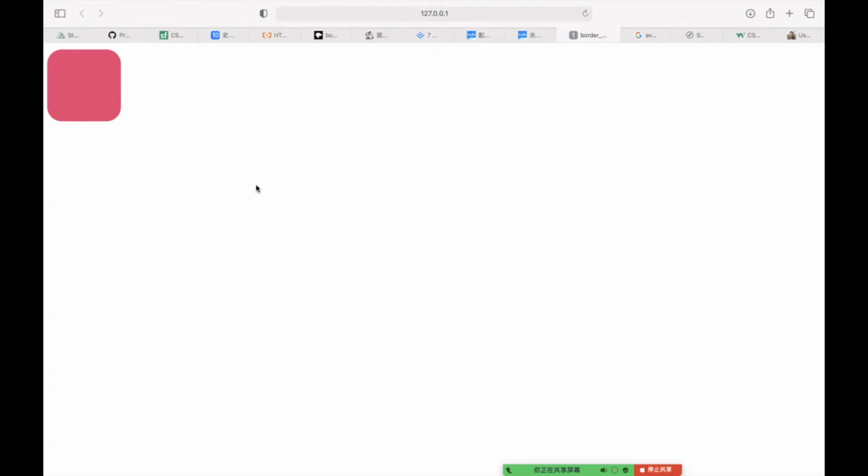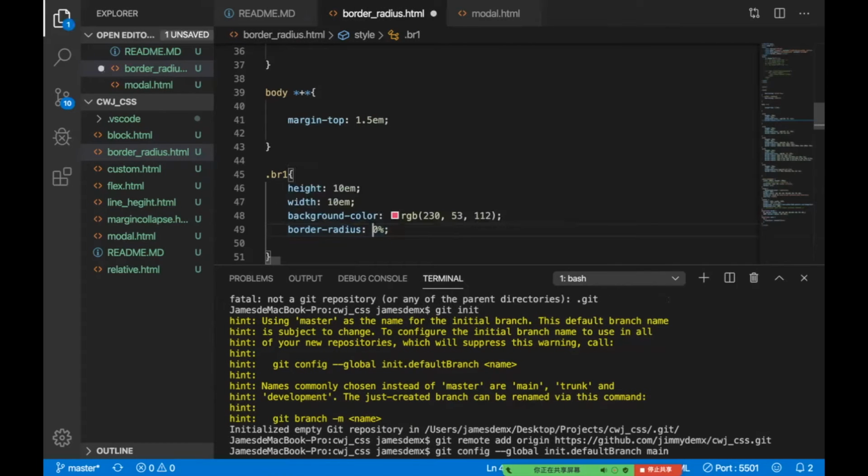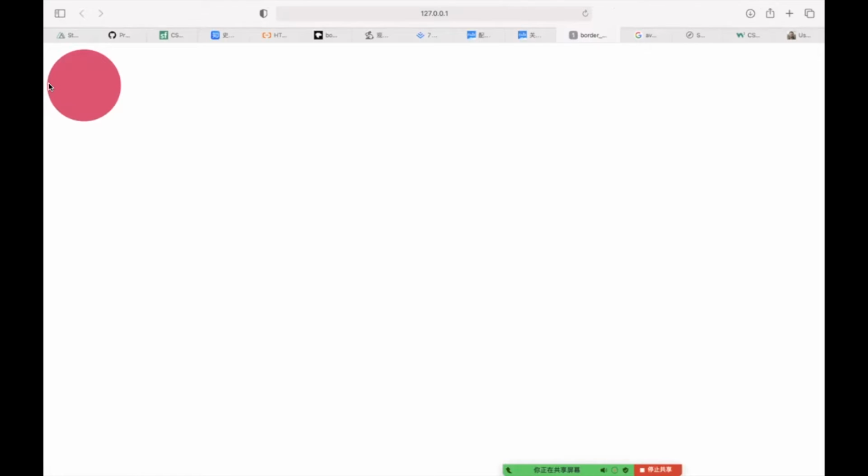All right, then let's go to the 50%. Why is it a circle? Because here we draw the circle of 5 EM, something like this. Also the top right corner, something like this, bottom right, and bottom left. By chance, the four circles we draw just have an identical shape.